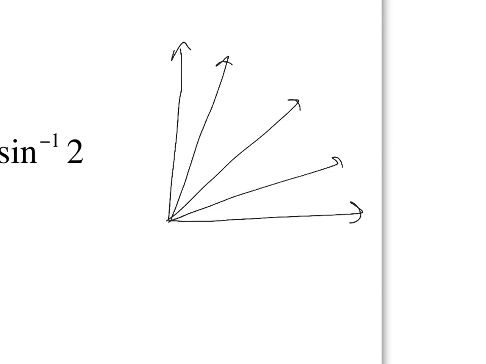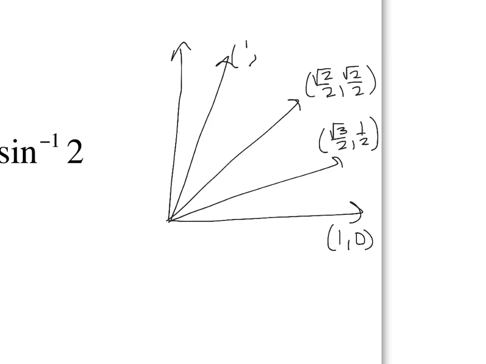let me draw it over here off to the side, is we're really looking at either the hand trick or you're going to make the chart, but however you memorized this before, you need to really know what the answers are at each of these points. So this is over 1 up 0. This is over radical 3 over 2 up 1/2. This is over radical 2 over 2, comma, radical 2 over 2. This is over 1/2 up radical 3 over 2, and this is over 0 up 1.